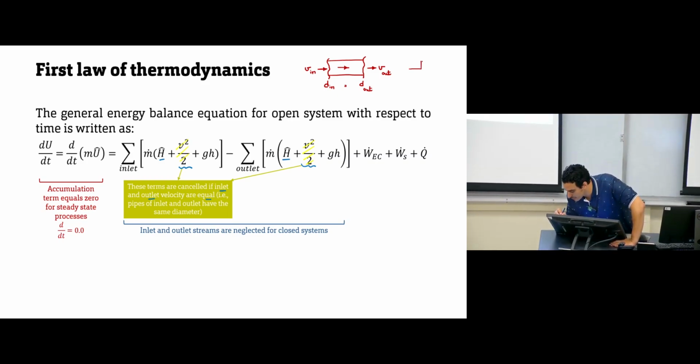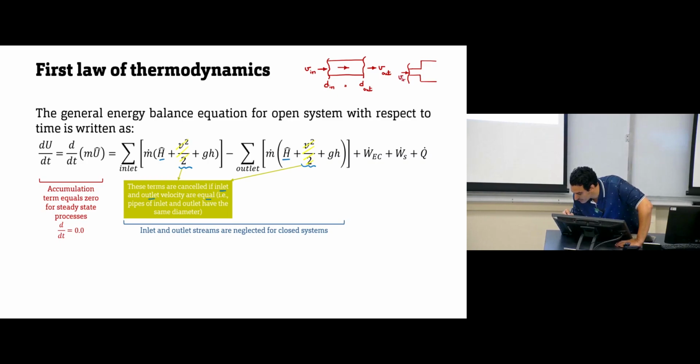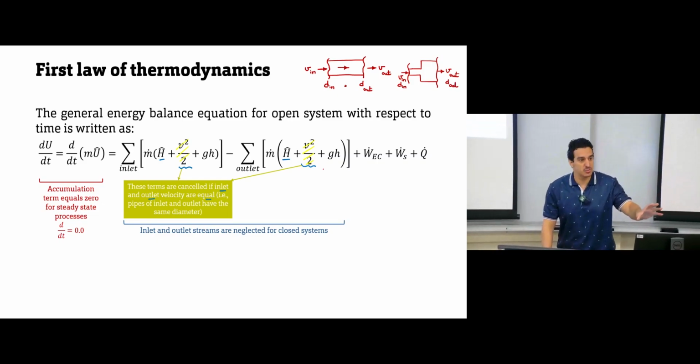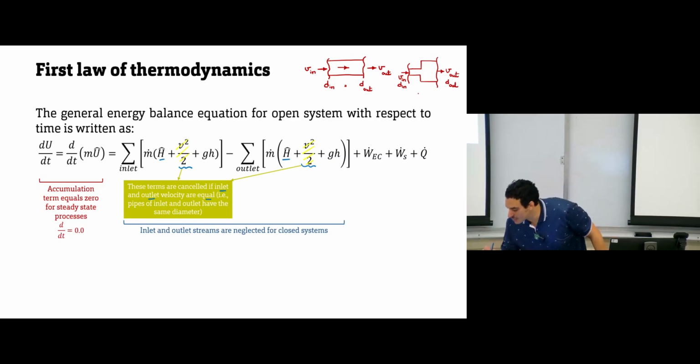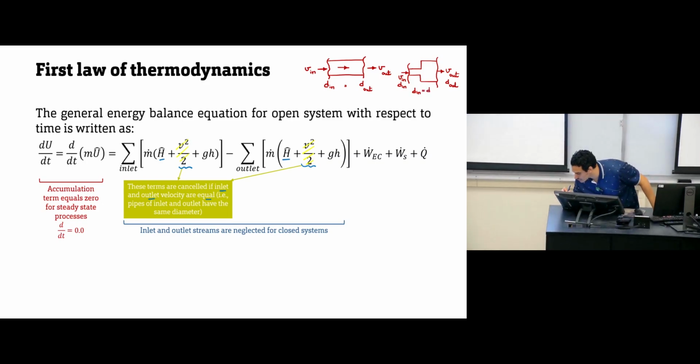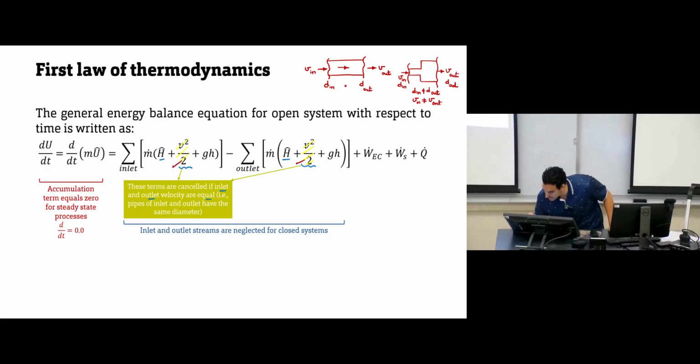If I have this case, for example, I have this pipe, or this inlet, or this system. This is the inlet. So this is the velocity of the inlet, diameter of the inlet. This is the outlet, and the flow coming out from here. This is the velocity, and this is the diameter at the outlet. So again, conservation of mass tells you that total mass is constant. The same total mass coming in, the same total mass coming out. But here, the diameters are not the same. So if you notice this, it means the velocity of the inlet doesn't equal the velocity of the outlet. And if this happens, this term will exist.